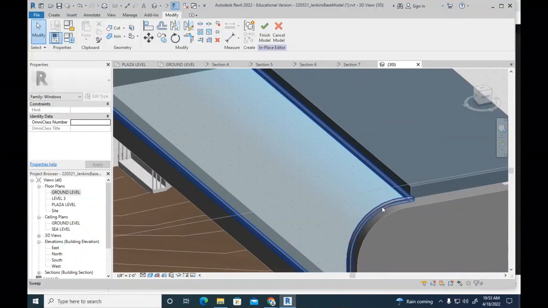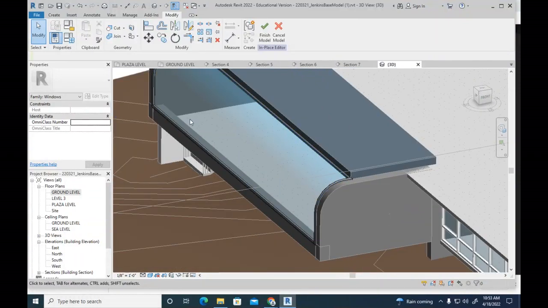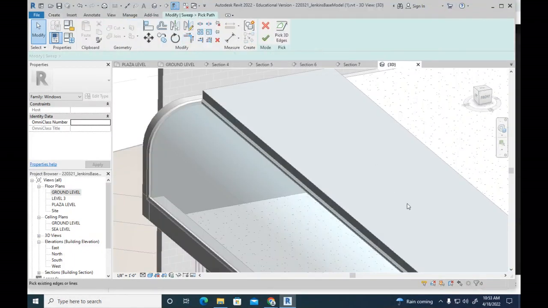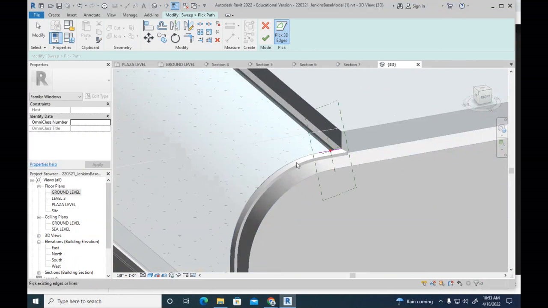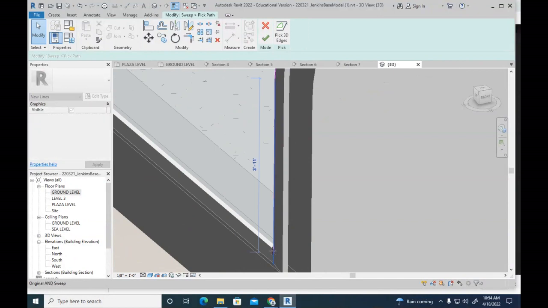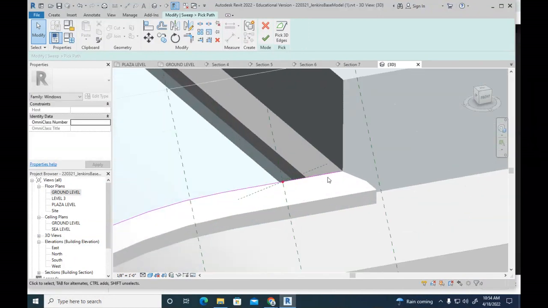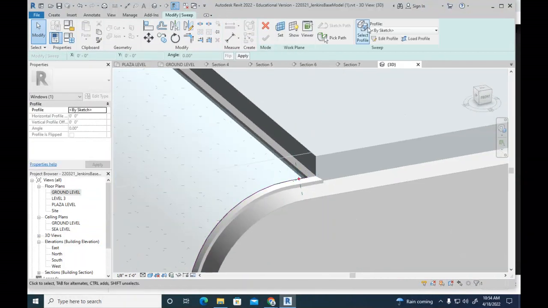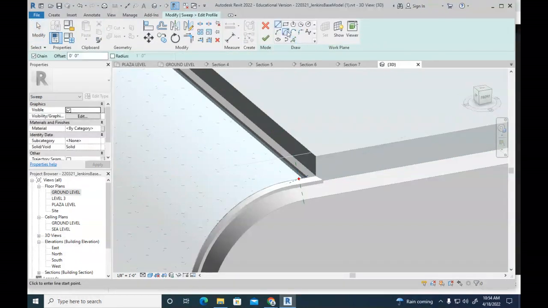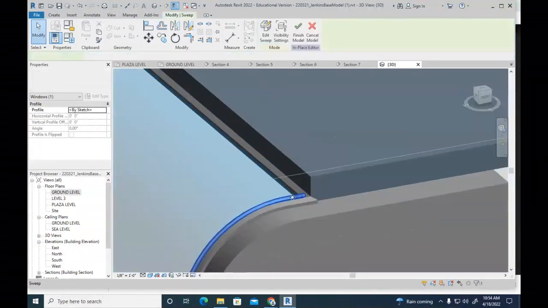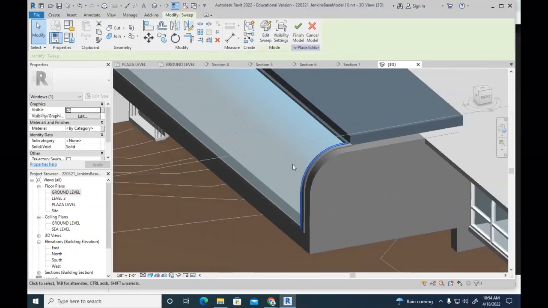Once I have those in place, I then want to do sweeps to define the mullions here. So I would do another create sweep, pick path. This time I'm only selecting that piece, just the vertical piece, and I can drag this up so it doesn't come all the way up. Hit check, and then I can edit profile. I can draw in a profile, whatever it is. Hit my check mark, and then once I have that, I can copy it over.